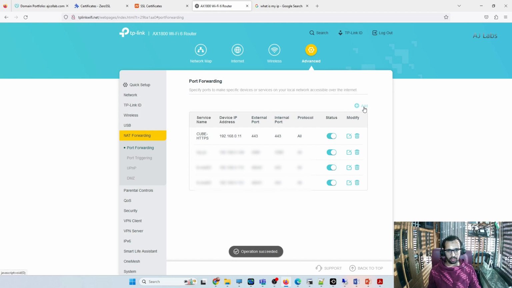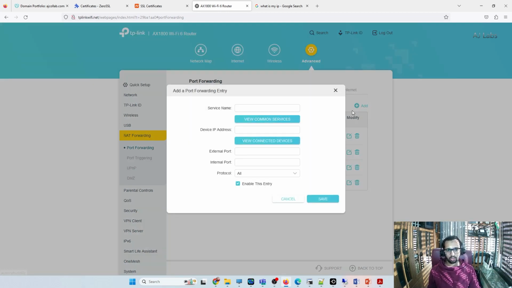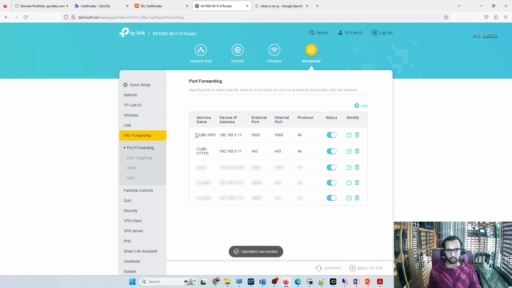And also add one more thing, because HTTPS is one of the communications which I'll be trying from externally, and I'll also be establishing a SIP connection towards this. SIPS. Cube SIPS, 192.168.0.11. SIPS uses port number 5060. I have these two entries.